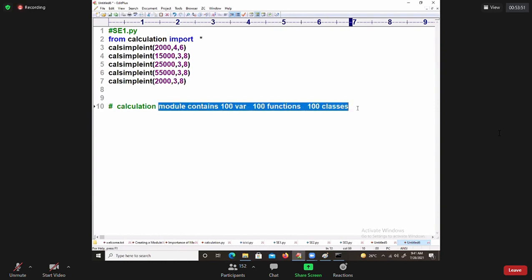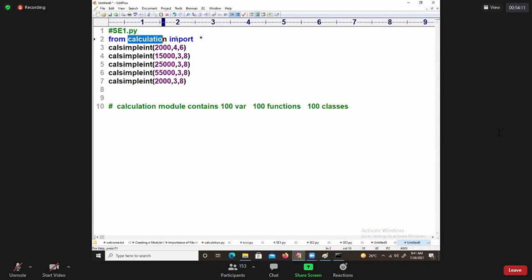Is it not taking more space and more time? That's why, whenever you import from a module, import only what you want. When you go to the shop, you buy what you want. We are not buying everything; we are taking only the required thing.